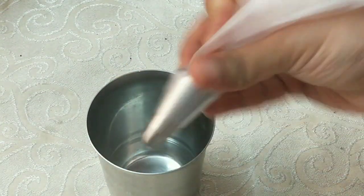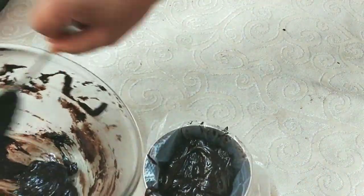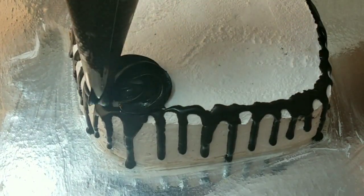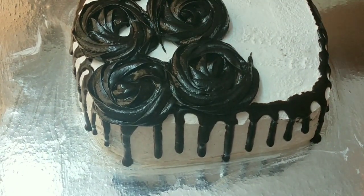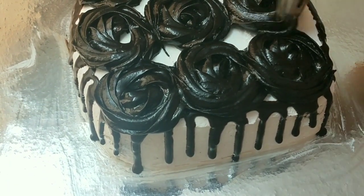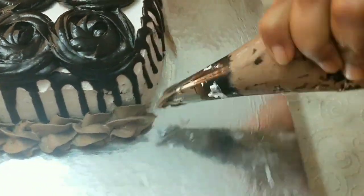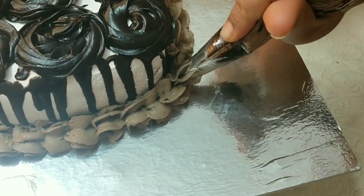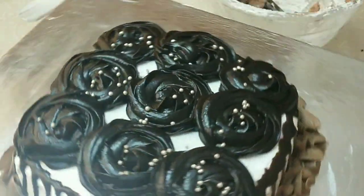In a piping bag, I have taken a star nozzle and filled with chocolate granite. Now pipe this on the cake. The same star nozzle I have used to pipe the borders. Sprinkle some silver balls on it. I have used some dairy milk shots to top the cake.